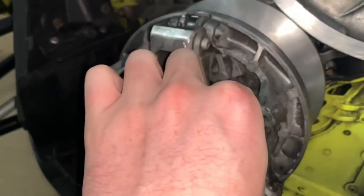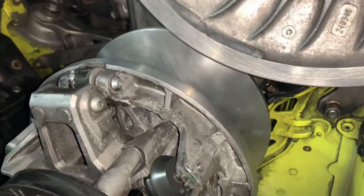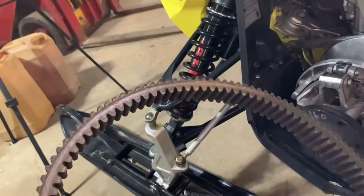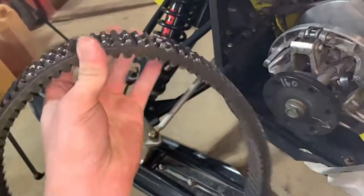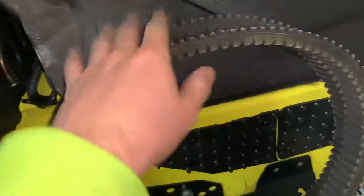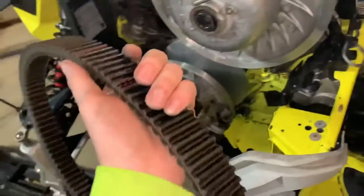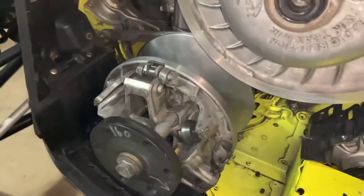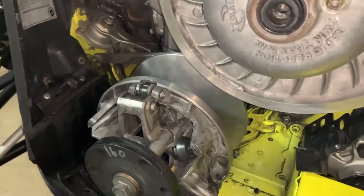So yeah, because you don't want any oily substance or anything on there, belt dust, because that can create belt slipping, and you just smoke a belt and you blow belts. Also, another good thing to do is wash your belts in soapy water before the season and make sure your belts are clean, so you don't have that belt slip. I'm not going to do that because this is a brand new belt. This belt's only been on for a little bit, if at all. And I got two new ones, like one new one here and one used one. So I think this outside one's the used one. Yeah, so that one's a new one. This is the used one here. These are spares. This one's brand new. So I'm not gonna do that because obviously they're new. But if you got used belts, I recommend cleaning your belts to save on your belt wear and save on, you know, possibly blowing a belt on a trail.